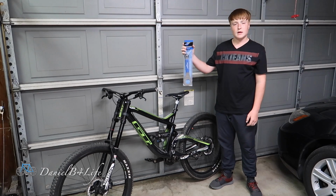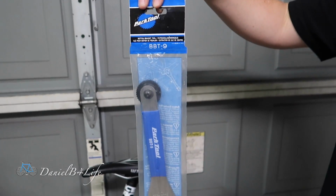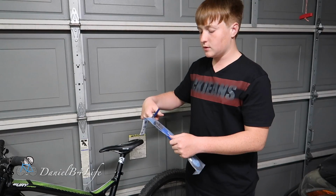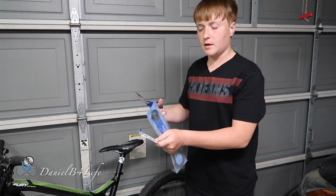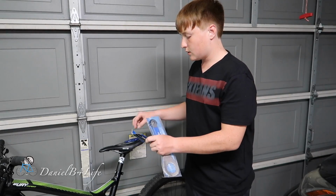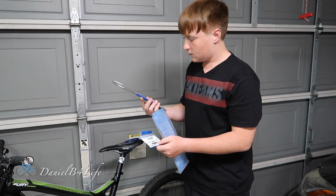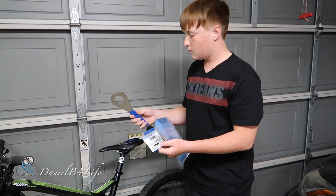So I went on Amazon and bought this Park Tool BBT 9 for 20 bucks, and it came in 2 days because of Amazon Prime. I saw some cheaper tools, like one for around $10, and I just decided to spend a little bit more money and get a better one. I saw a lot of good reviews on this one, so why not? And this one will probably last longer than any other one.